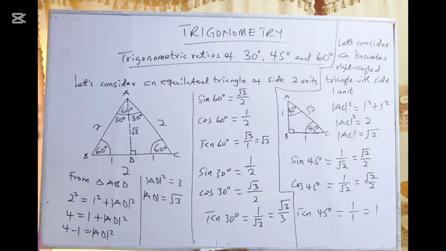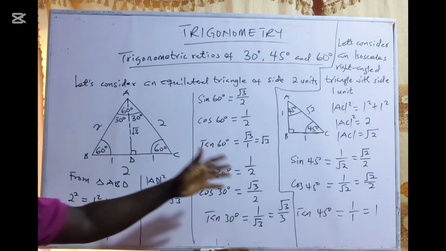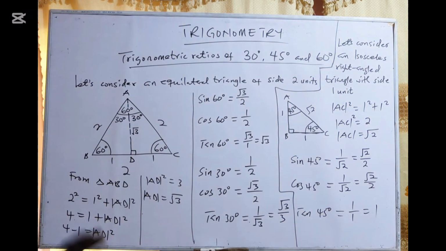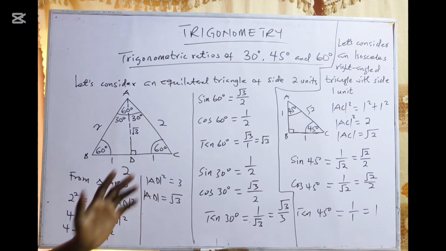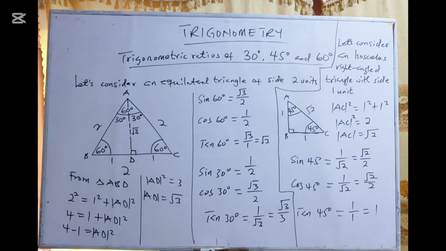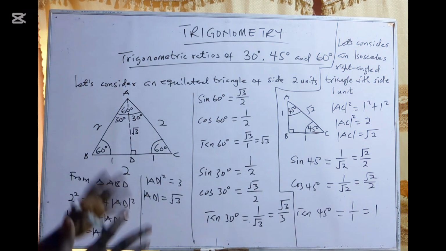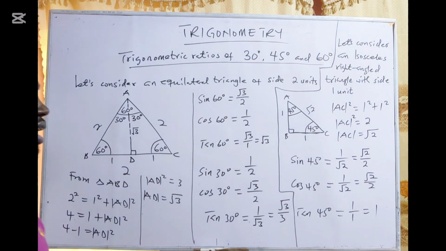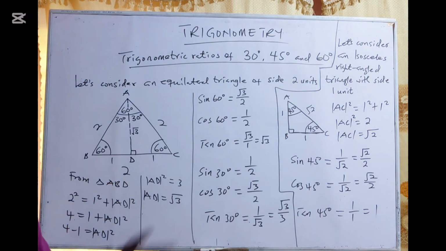Alright, so I think from what we have done, when you get a question, you'll be able to apply the SOHCAHTOA and how it is being done. All this can be gotten from your calculator. But I wanted to do this so that we understand well how the cos, the tan, and the sine is being used in a right angle triangle. Okay, in the next time we meet, we are going to solve some questions. This is just an introduction.